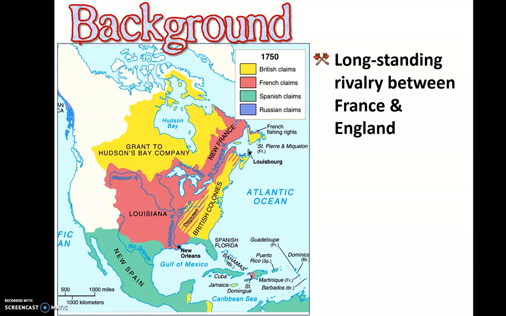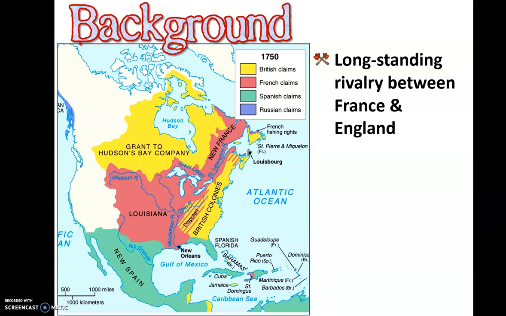Now, it's important that you understand that France and England had been going at it for years, and we're talking centuries. So it doesn't just start with the French and Indian War. They were enemies for such a long time. And the reason why is it's really a chest pumping, a muscle flexing competition. Everybody at this time wanted to dominate and take over the world. And how do you do that? You acquire more land. And that's exactly what they saw as an opportunity when the new world opened up.